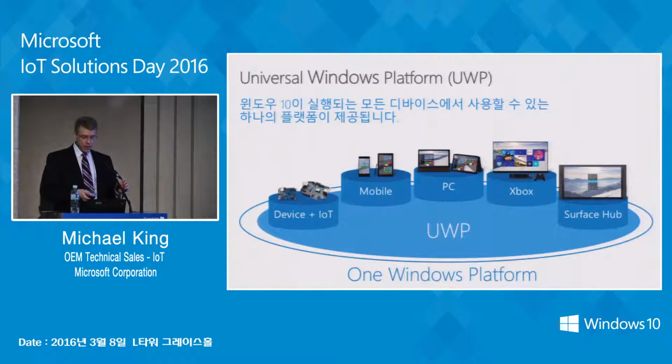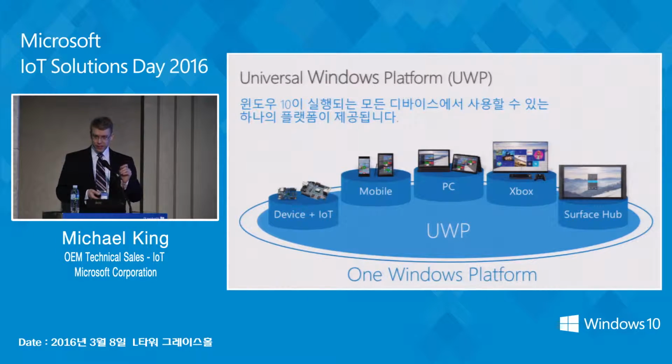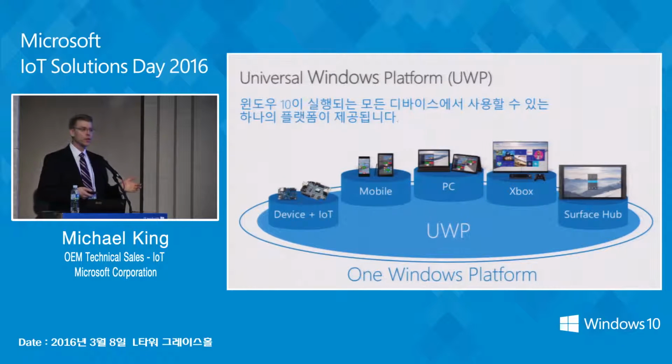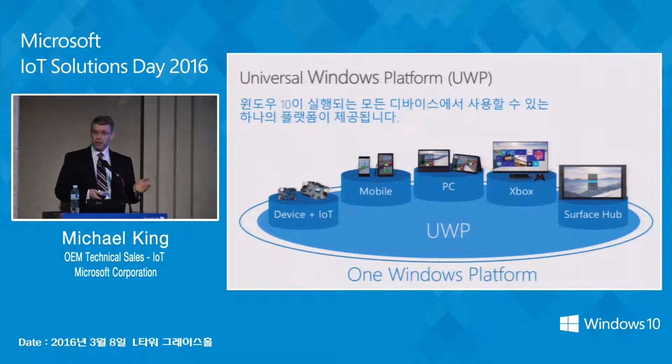The important thing here is that we have a consistent set of APIs and a consistent set of device driver interfaces. And using those, we're able to create applications that work across this whole range of products, as well as creating device drivers. So if you're creating hardware, if you're creating peripherals, if you're creating sensors, you create the hardware, you create the driver, and it can work across the entire set of offerings. No longer do you just write it and have it be dependent upon a single edition. And the best part is that if you're familiar with Windows development, you already have the tools in your toolbox to be able to accomplish all of this.